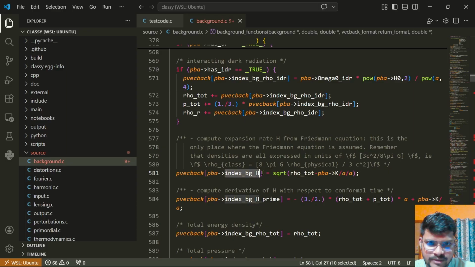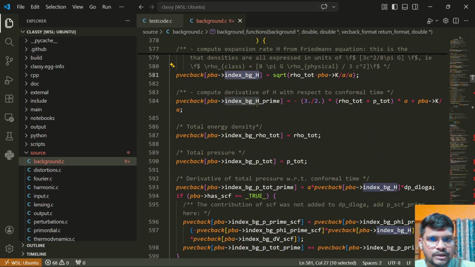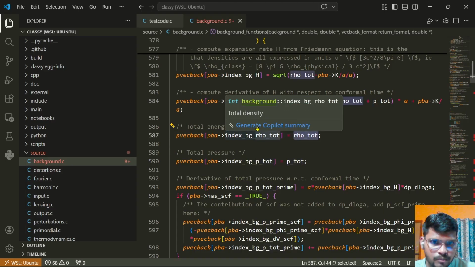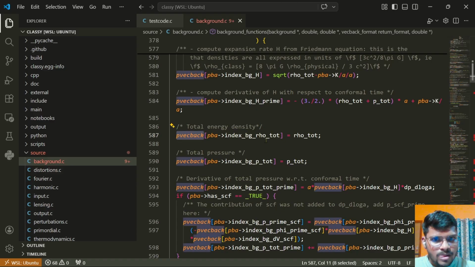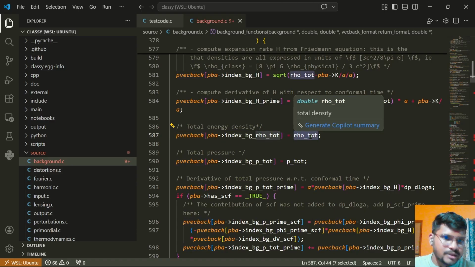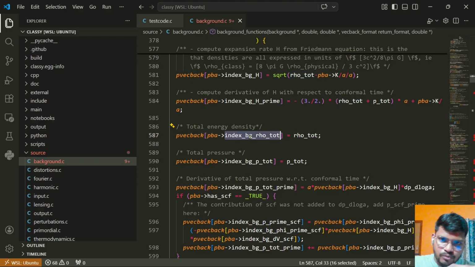So it is actually making an array for H. It is also making an array for H prime. There is the total energy density. It is again storing it inside the BG total. So first of all, it has taken all the information and is now putting it over here. That's why it has not first made an array. In the end, we have to make an array in the Excel sheet of pvec, right? But once you know all the information, not all of which is contained inside the rho total, there are a few pieces we require. So we have already clubbed together all the information. Now I am going to use that to put it in the Excel sheet.